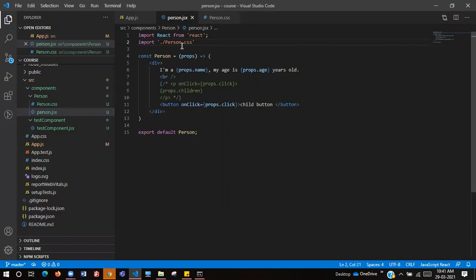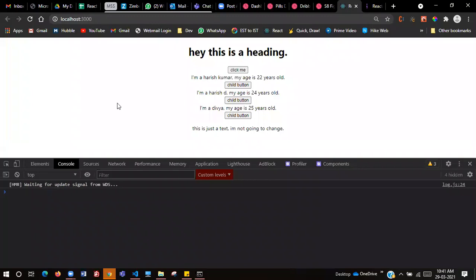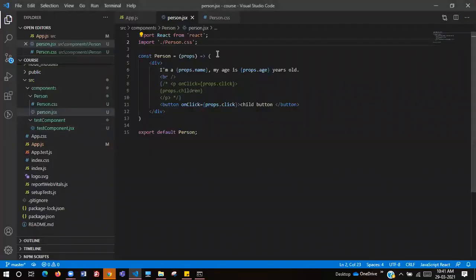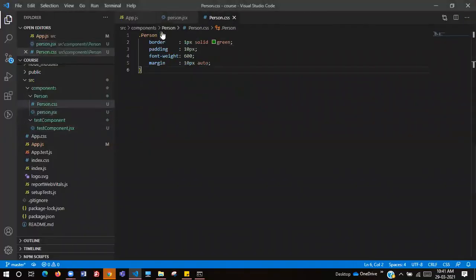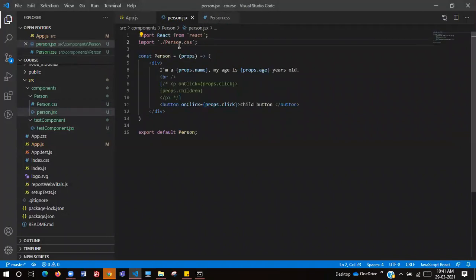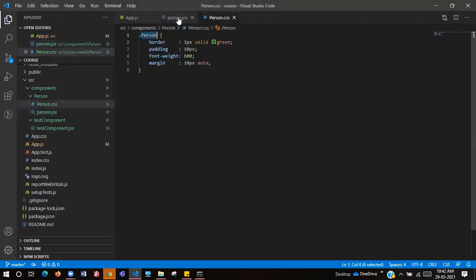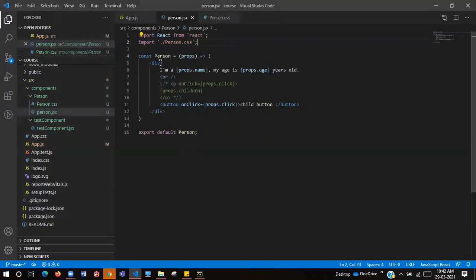Okay, now even if we import, should that styles apply? No. Why? Because we haven't used this class. We have imported this file, but we haven't used the class name. Now let's do a className equals to person.